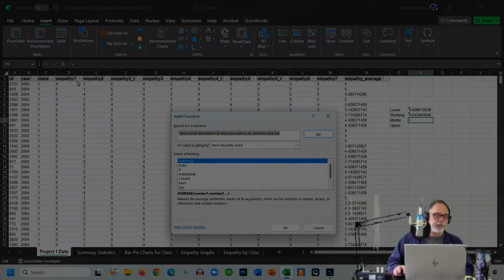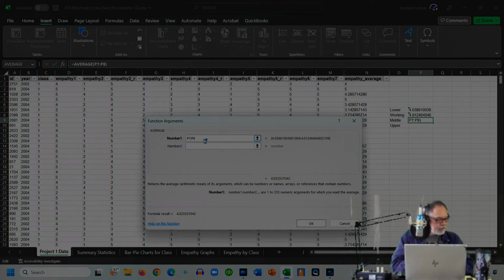Now, the range for the 3's is N337 colon N641. I say OK, and boom, I've got the average for all my 3's.